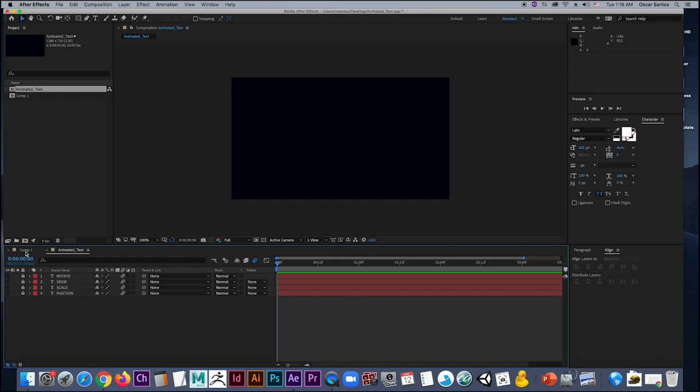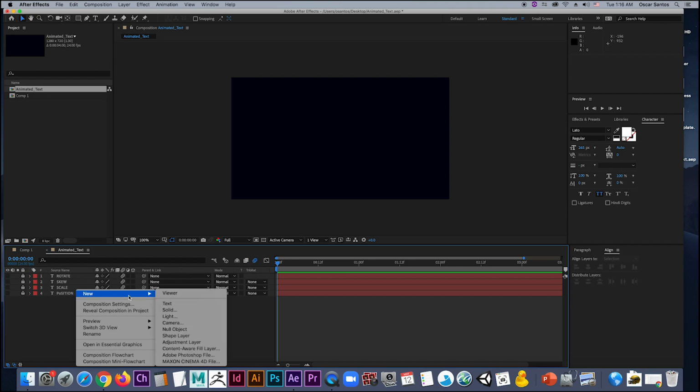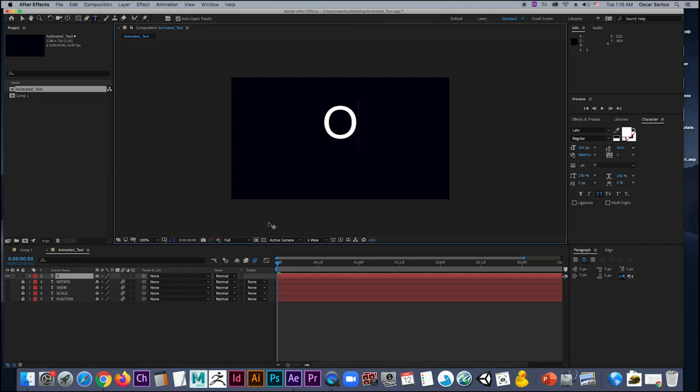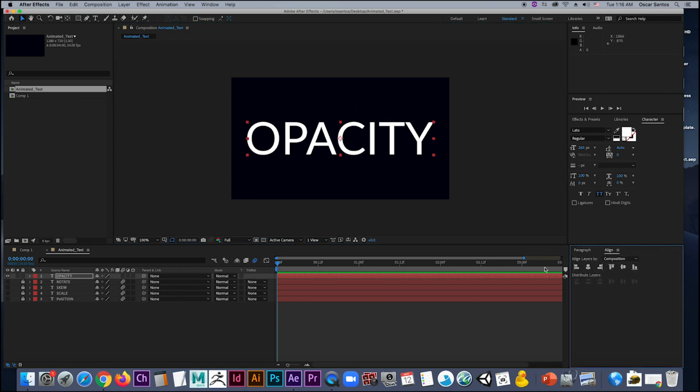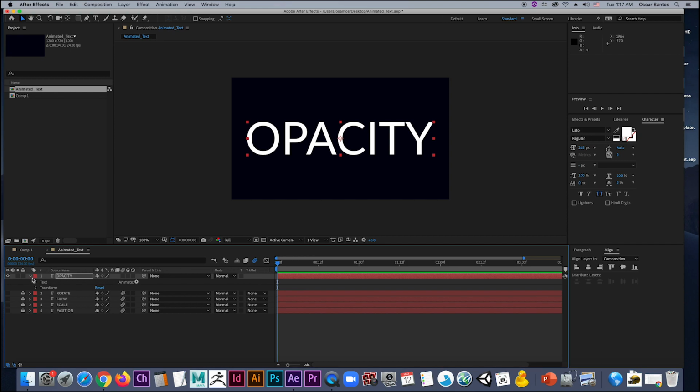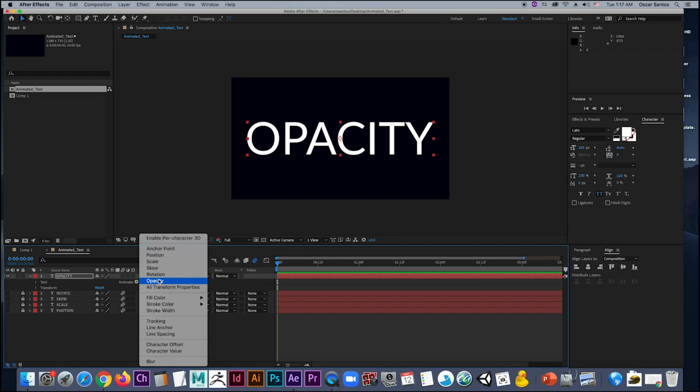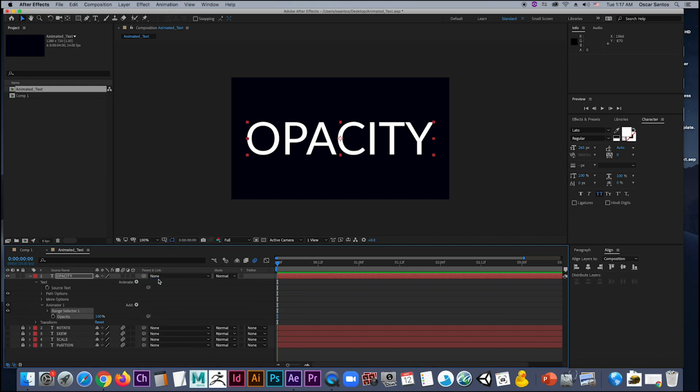So I'm going to make another new one, new text layer, and call it opacity. Grab it with my selection tool, Command Option Home, go to Align, Center, and as you can guess, same steps as before. We're going to open up the opacity text layer, and we're going to then click on Animate, and now we're going to go to Opacity. Cool. Now we're looking at opacity. Now that we're here, same as before, I'm going to still go to Animator, press Enter, and rename it Opacity Animator. You don't have to do this, but I think it makes my life easier just to remember what I'm looking at here. Then I'm going to adjust my opacity control.